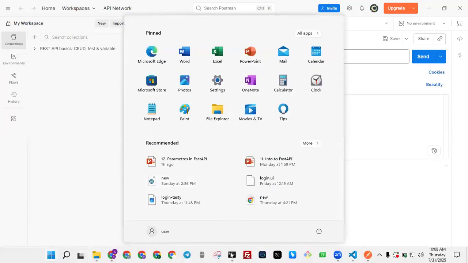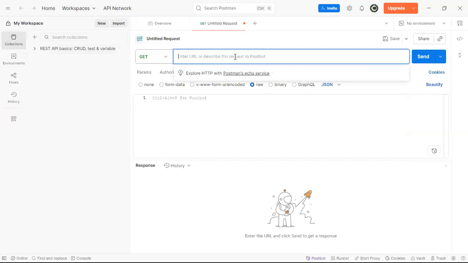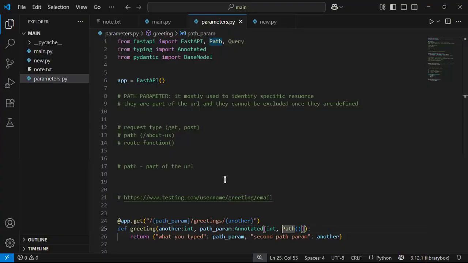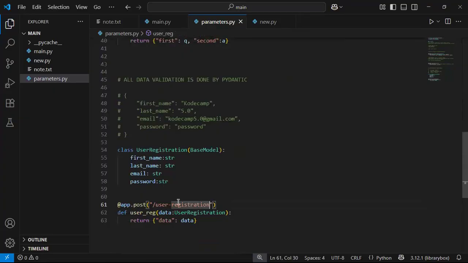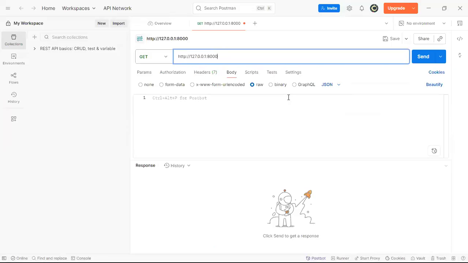All right, so let's go back and let's test. So we have our endpoint as usual available here. So I'll copy this, and I'll come here and I will paste. Right, and so far the URL that we want to test, or the endpoint that we want to test, is the endpoint that ends with user registration, I think, right? Yeah, so we'll copy this URL. That's the endpoint that we want to test. So we'll go back to our Postman and we paste this here, right?